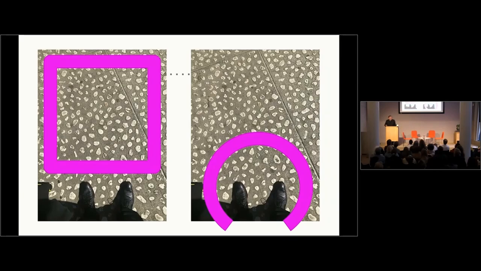And what are they doing with those pictures? Well, the picture on the left is what I think Google's doing with it. They're trying to figure out the texture. They're trying to get better mapping of the city. But my question is, what about the right? What else is in that picture when it's pointing down at the street? Your shoes are there. And I think that's really interesting. Google knows every pair of shoes you own and when you wear them and where you wear them.